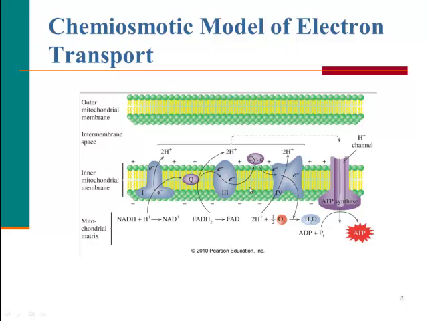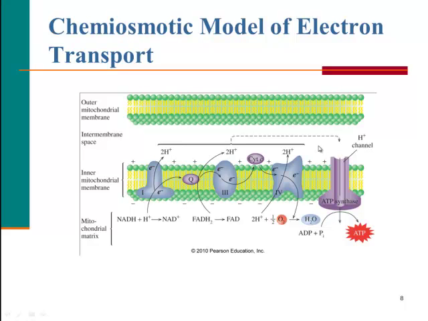Eventually the electrons, when they get to their lowest energy state, are going to be at the end of complex 4. At the end of complex 4, the electrons are going to be accepted by an oxygen atom. The oxygen atom is going to be complexed with 2 protons, and the combination of those will produce water. So this is where the aerobic part of our respiration takes place. The role of oxygen takes place at the very end of the electron transport chain, and that's where the water molecule is produced.